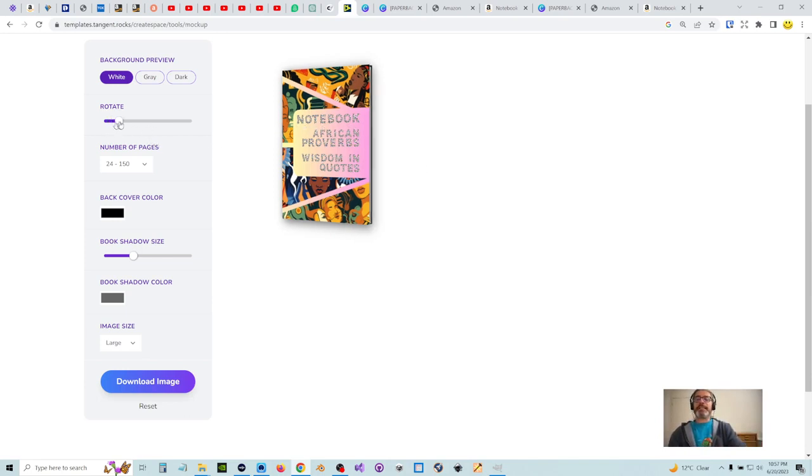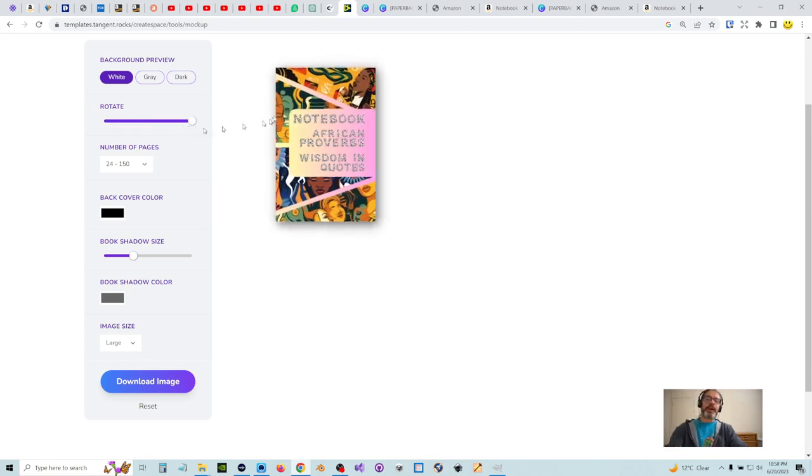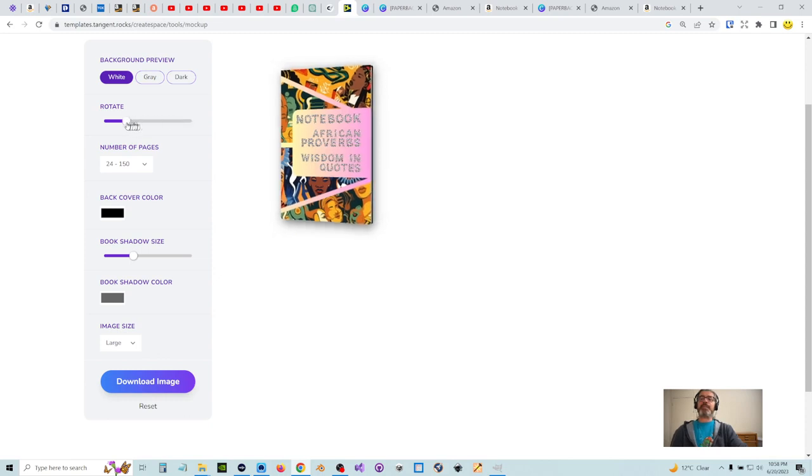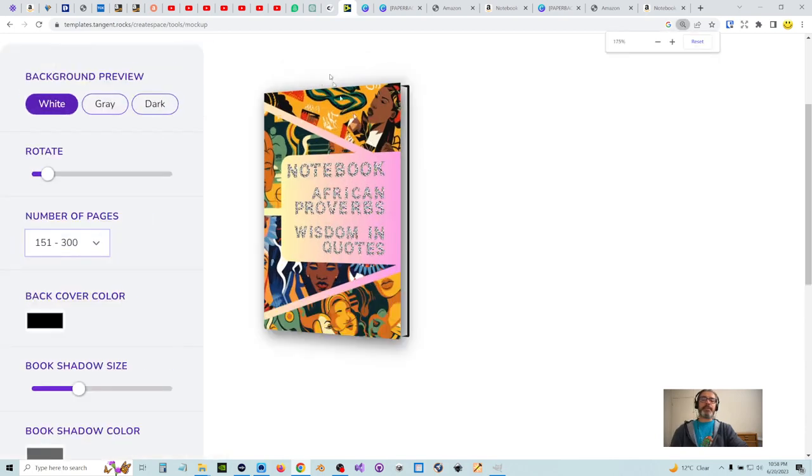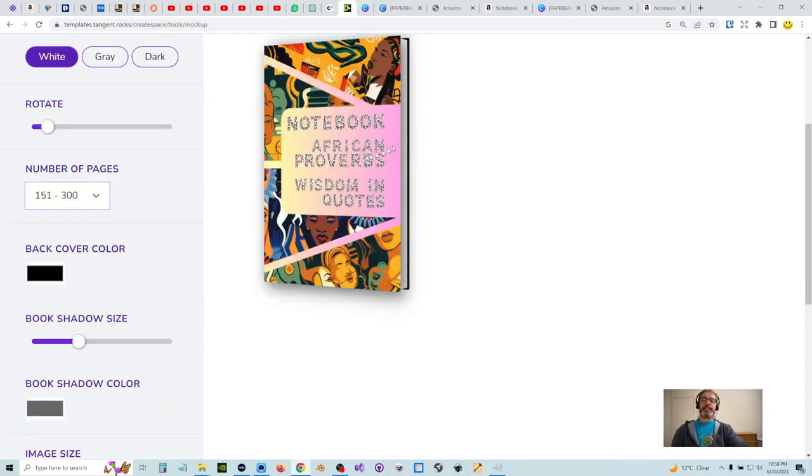And notice that there is this thing that you can rotate. Now, if you move it all the way to the right, it is basically flat, and you can even do that in Canva, right? You just add a shadow, and Canva is perfectly fine for this. But if you move it like this, it rotates, and I had to add a few more pages, but you can see that it's really 3D. But it's not too much of an angle that you cannot read it, so it's still readable, but at the same time, you can see the 3D, right?